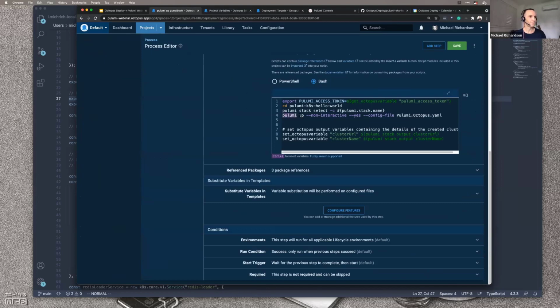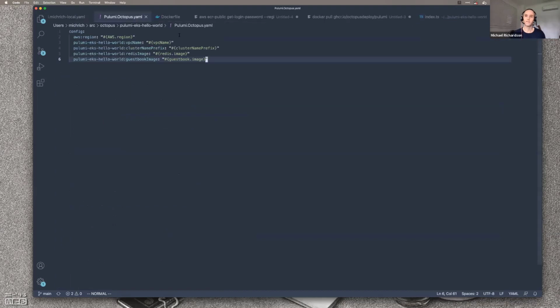And this Pulumi up command, which is where the magic happens, you'll see we specify the stack config file. This is worth diving into a little bit. It will be included in the zip file that we've bundled with the Pulumi project, and we can have a look at this. Rather than have a different Pulumi stack config for each environment, in this case, what we've done is created a single stack config file for Octopus. And you'll notice it's actually a template. It has parameterized values in it, which Octopus will inject with the correct values depending on the environment being deployed to. This means we'll get the appropriate values for each environment.